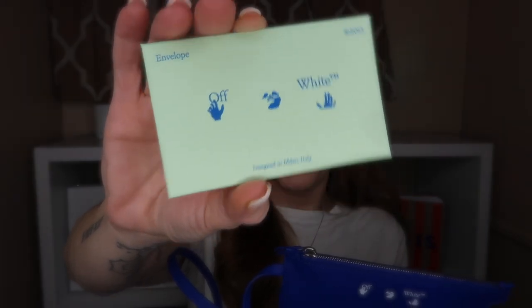There's the care card and authenticity card — and this is crazy, I learn something new every day: I had no idea that Off-White was designed in Milan. I also just noticed a detail I completely missed when buying the bag and shooting the close-ups — the wristlet zipper pull is actually a blue paperclip. Do you see what I'm saying about Off-White and Virgil's designs? He literally does not miss. Who thinks to put a paperclip on the wristlet zipper?